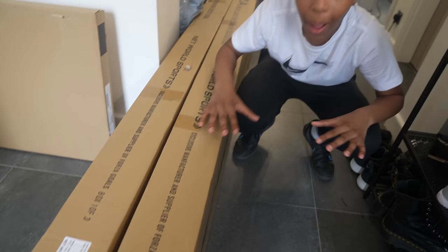I've got these proper metal goals, yeah. This is my main present, and I've been waiting for ages for all the parts to come. And today, we're finally going to be building it in the garden. It's got wheels and everything. It's going to be sick. We can do so many challenges and goals as well.